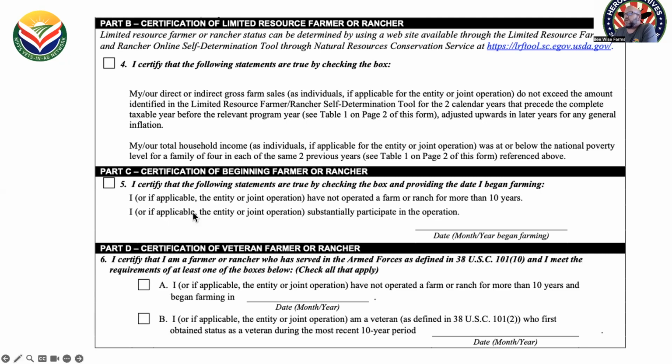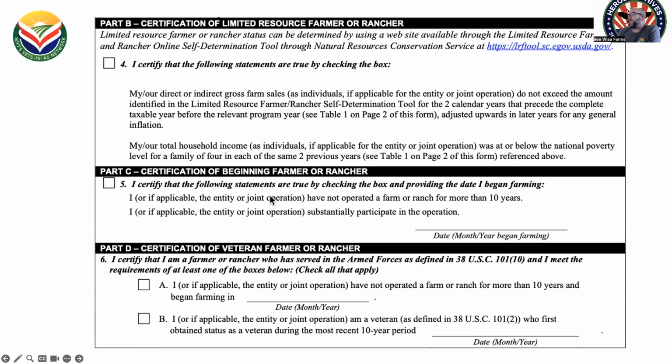The next one, Part C, certification of a beginning farmer or rancher. If you have been farming for less than 10 years, you are considered a beginning farmer. It doesn't matter how old you are. If you are new to agriculture, maybe you retired from the military and this is a second career, maybe you've only been doing it for a couple years, you are a beginning farmer.